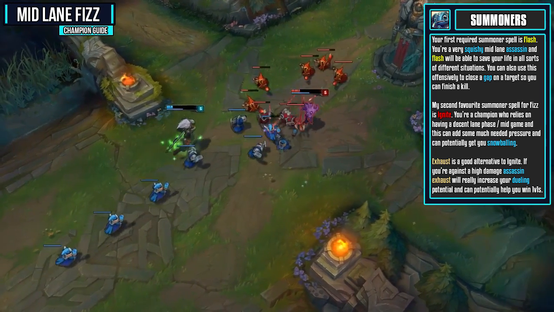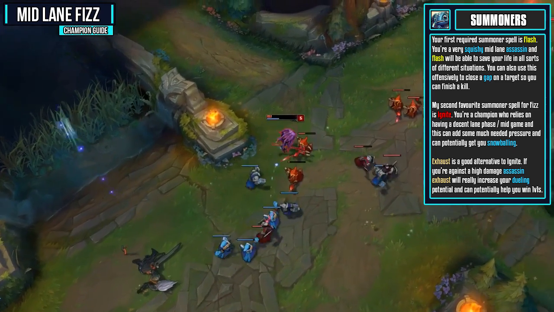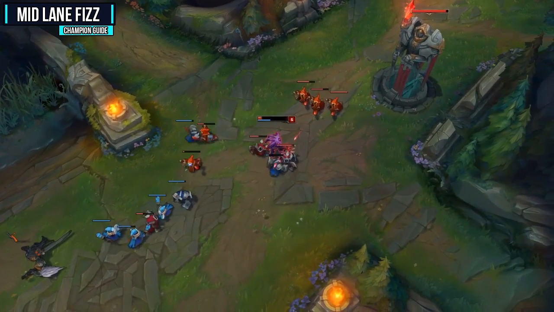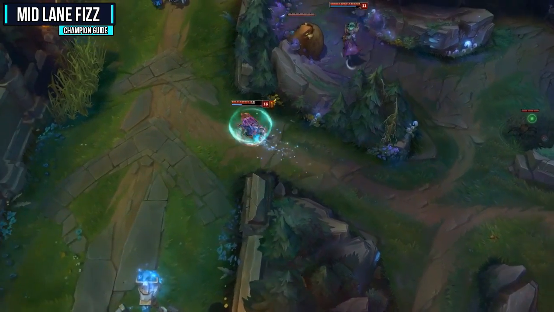Exhaust, however, is a good alternative to Ignite. If you're against a high damage assassin, Exhaust will really increase your dueling potential and can potentially help you win 1v1s. Now let's move on to your abilities, starting with your passive, Nimble Fighter.